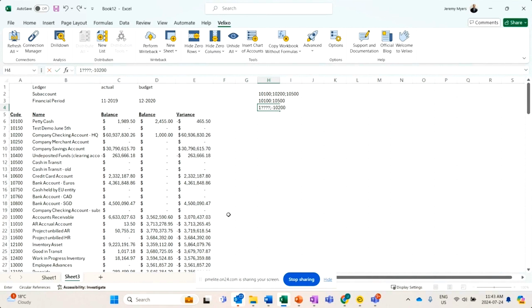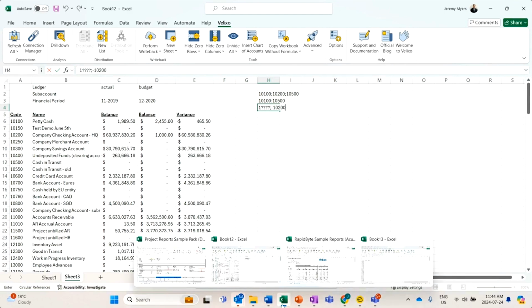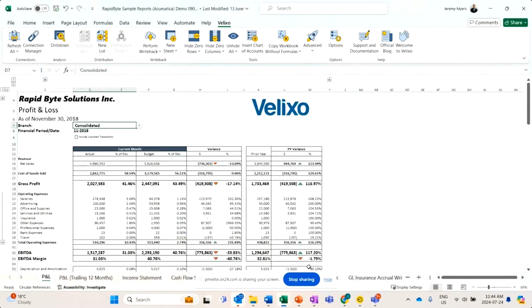Again, this is a raw report. I highly suggest when you get to finishing off your report, it makes sense to have those drop-down menus there if necessary. Okay, so let's get into the actual sample reports that we do have available. Again, these are ones, as you can see, they're pre-built.